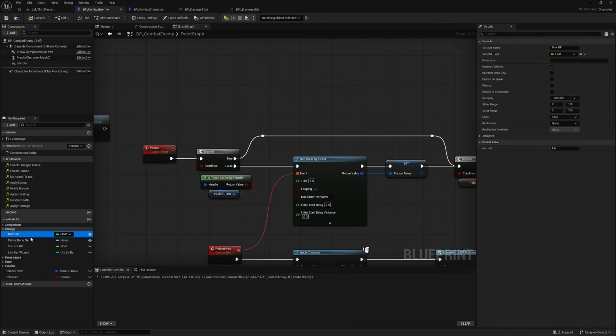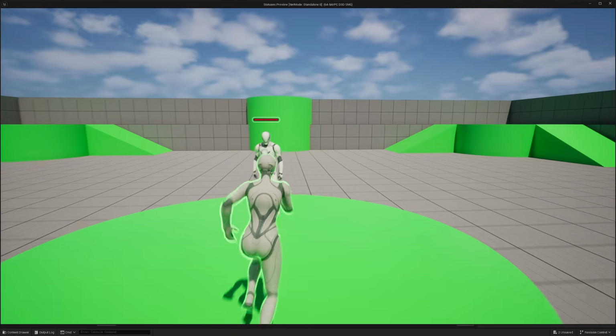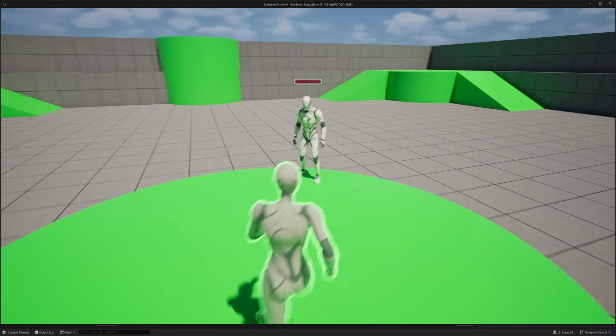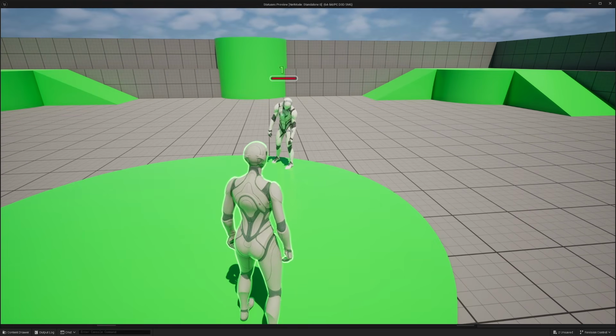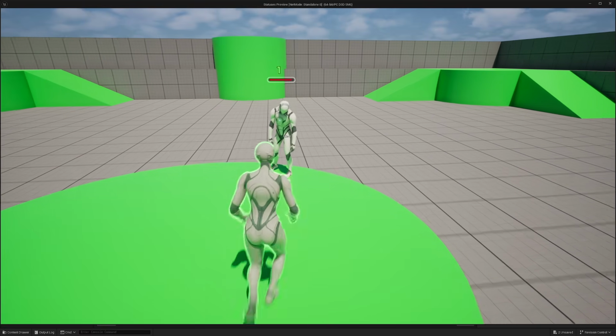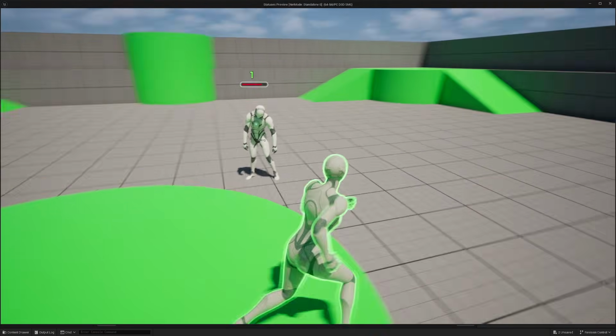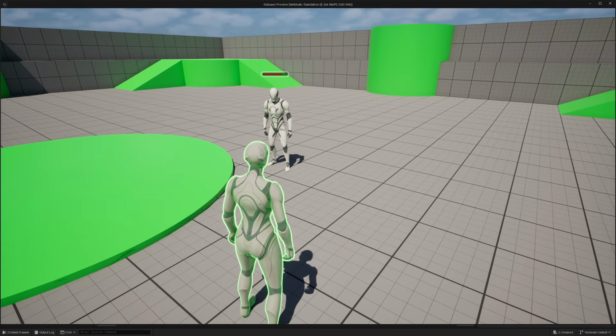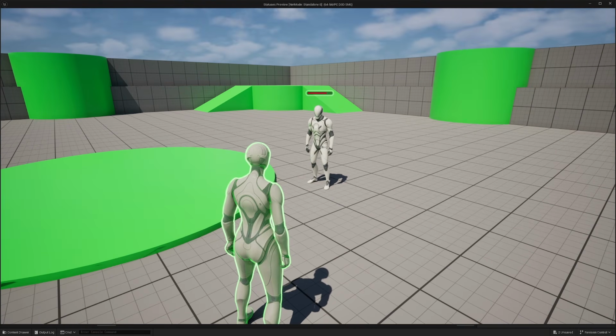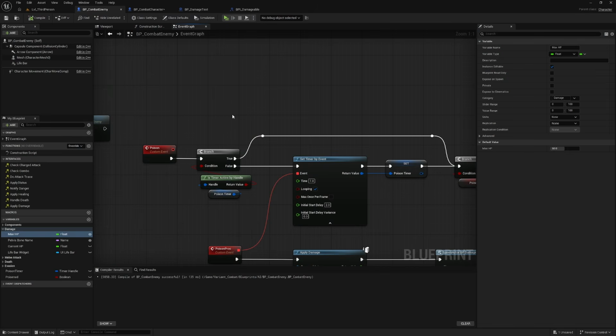Then we're going to go to damage and set the max HP of our enemy to 50 so they don't die from just one proc. If we hit them again, it should stay poisoned for another 5 seconds. And that's pretty much that.